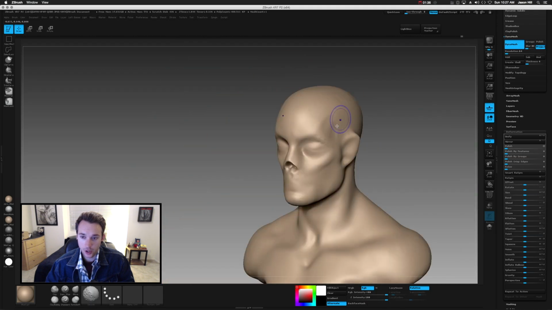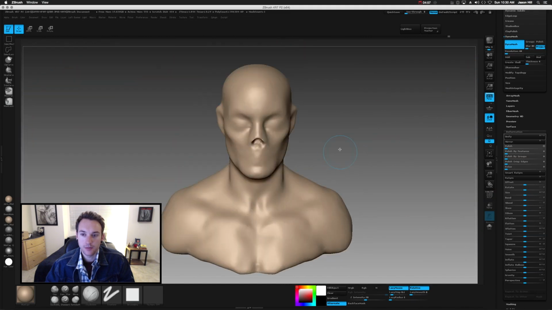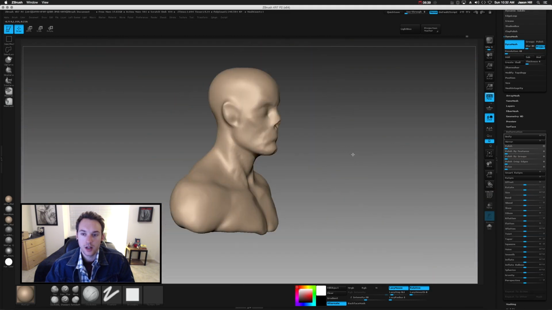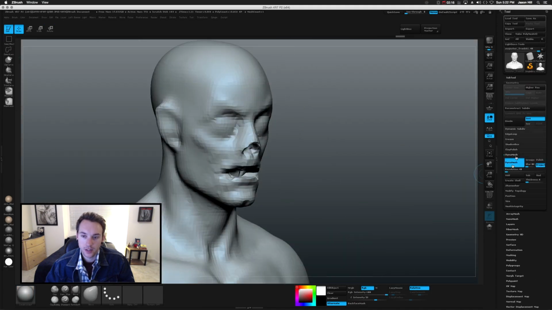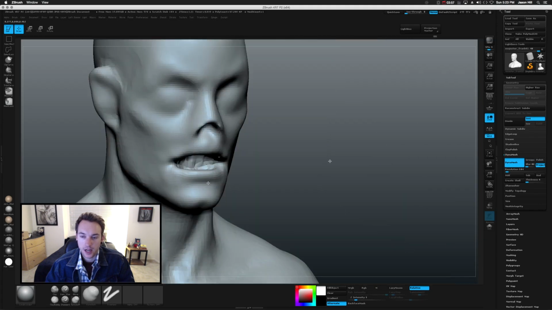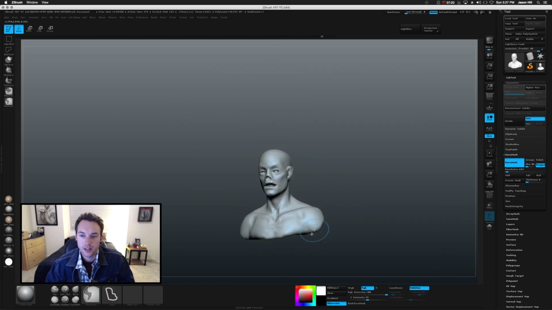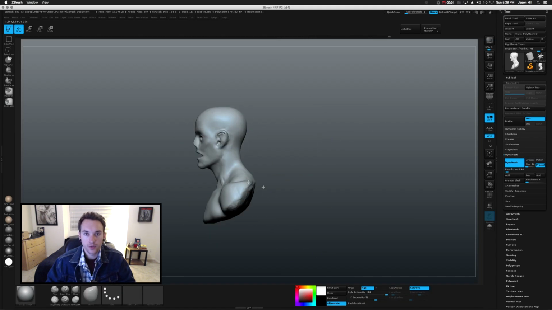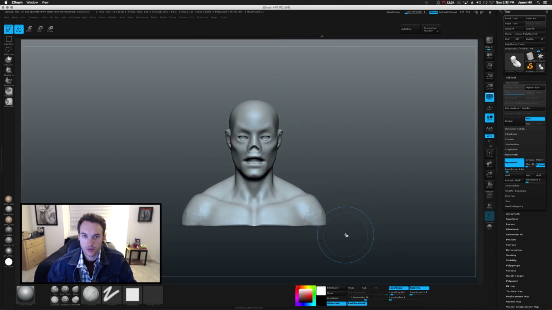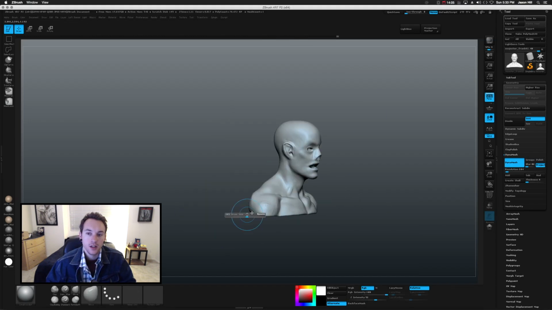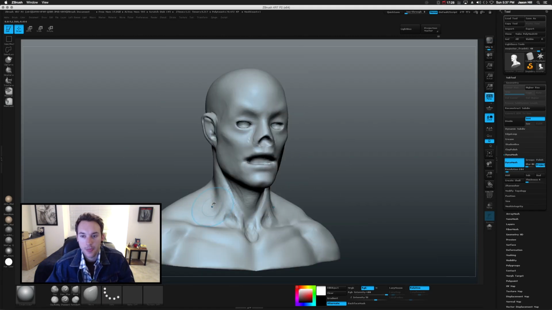But yeah, because of this guy's nose and his mouth is open, those two things, it's just to be able to keep those things tight and that resolution, and the eyelids, I wanted some topology there. So you can see me here, I'm going to dig out a hole in the mouth and the eyes and stuff, and you'll even see me do a little trick that I do sometimes where I exaggerate the corners because ZRemesher is looking for those defining features, right, to put a loop. And so instead of manually drawing where the edges will be, I exaggerate some of the turns so that ZRemesher sees it and picks it up.